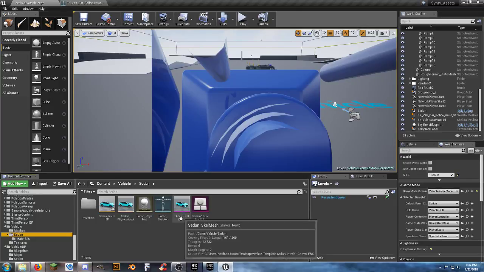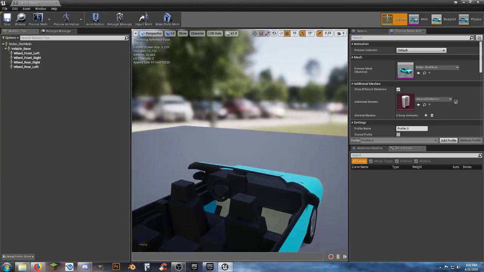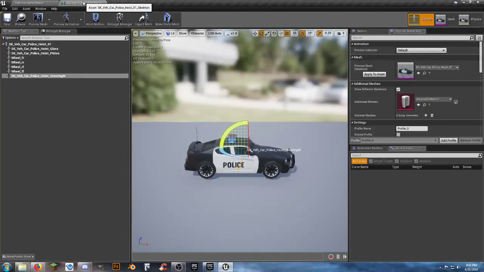So there is no steering wheel there. But there's a steering wheel right there. But there is no bone for the skeleton, for the steering wheel. Whereas both of the police cars have a steering wheel. They're named completely different.